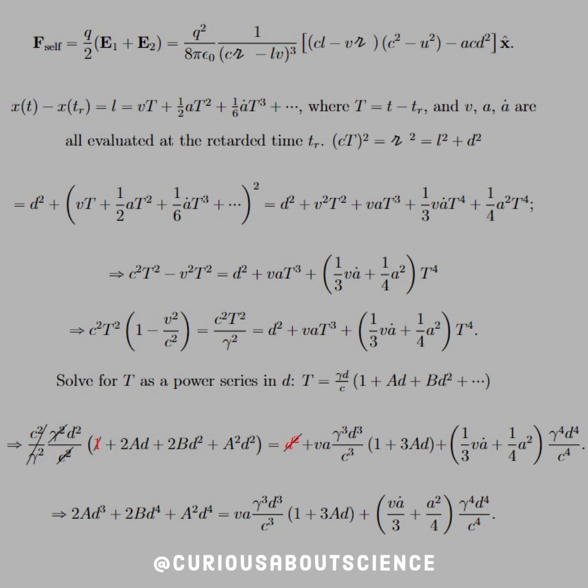If this kind of looks spooky or scary, then I advise you to go look at that section. We're left with one final expression at the bottom, namely 2a d cubed plus 2b d to the fourth plus a squared d to the fourth. Notice how everything is to the fourth power. That's the expansion level we need. And then the right-hand side is as such. You can look at the algebra. The next page is full of algebra, so be careful.